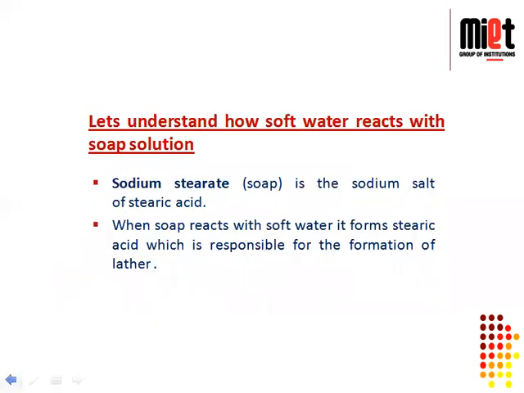And how do you find that water is soft and hard? There is some kind of basic simple test जिसकी हेल्प से आप जान सकते हैं कि पानी जो है वो हार्ड वाटर है या सॉफ्ट वाटर है. So when we treat the water with the soap solution, soap is known as sodium stearate. It is the sodium salt of stearic acid. When soap reacts with soft water, it forms stearic acid, which is responsible for the formation of lather और फोम.